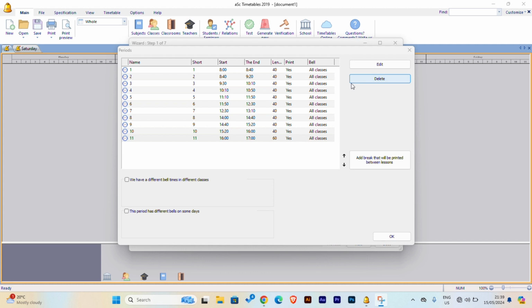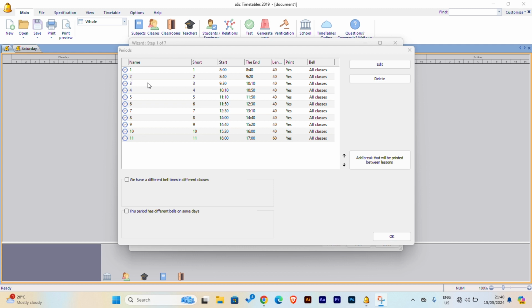This is for Asc Timetable 2018. I hope the earlier versions may not be having that feature where you exclude the breaks and add them later. You might need to add them the same way you add the lessons, and then you rename them. Instead of 1, 2, you rename that particular period as a break. But for 2018, now you exclude them as you're laying out the periods.